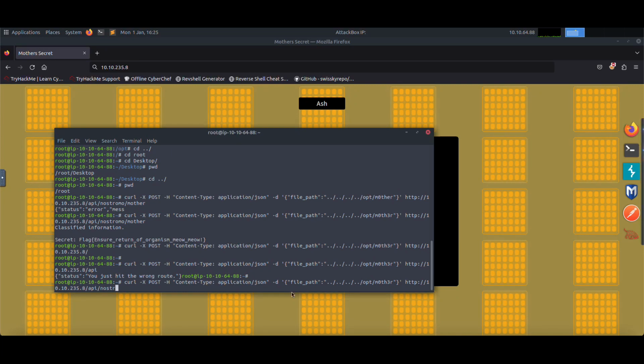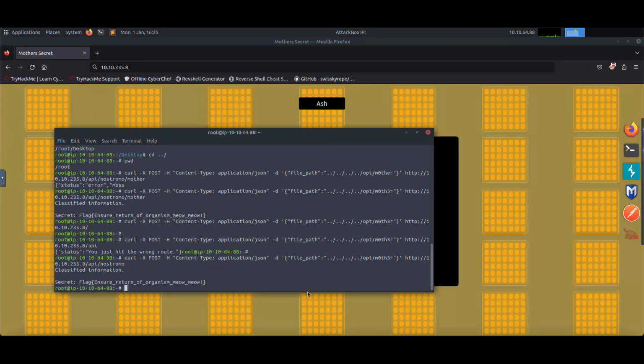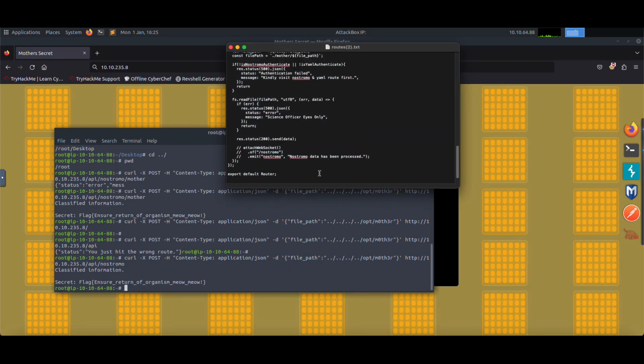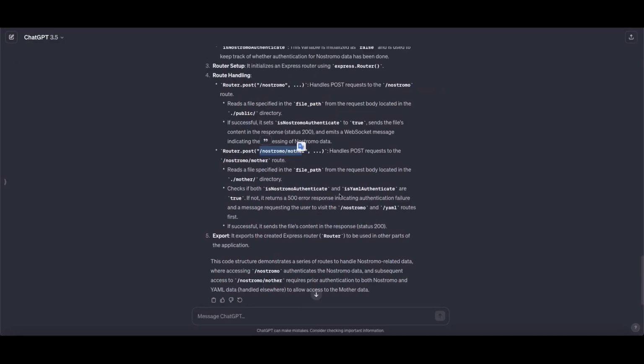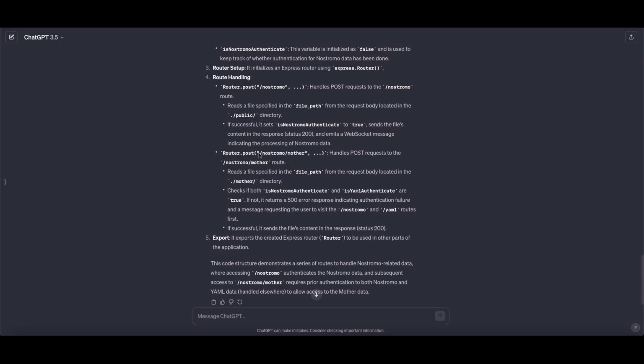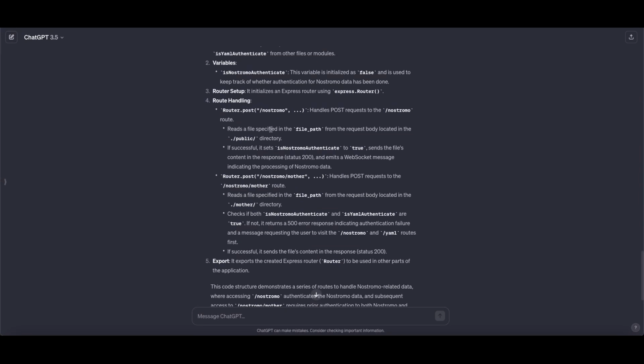So let's add nostromo here, and now you got the flag back. When you analyze this code, we did it with ChatGPT. Come back here, as you can see, router post, not this one but this one, router post handles the post request to the Nostromo. So first we have to make a post request to the Nostromo.